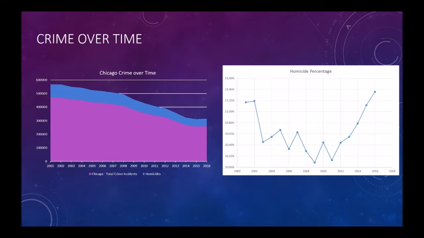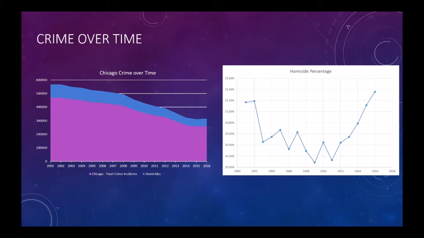To give a general overview, this is the total crime data count for the Chicago area over time. Now you can definitely see a downward trend here, which is surprising and rather encouraging, how dramatic that trend was. The blue bar that you see is also the homicides in the Chicago area, which are around 20% of the total police incident reports, which is quite high. If you think about that, that's basically 1 in 5 of the incident reports are related to a homicide.